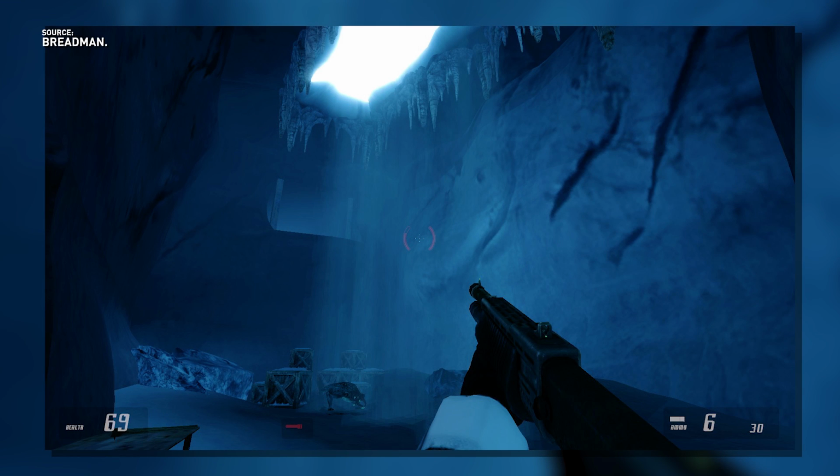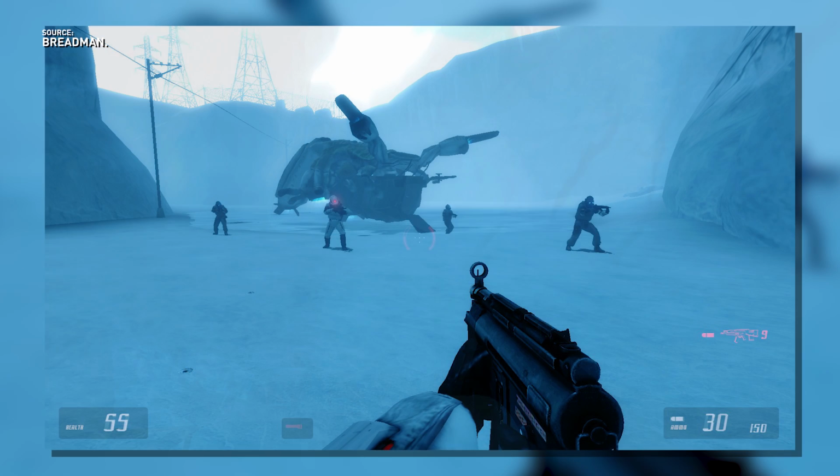So, Breadman and his team are currently hard at work on Chapter 4 of EZ2, the second map already being fleshed out. Some finishing touches are being added to the map, bringing it up to the alpha stage of development. You're seeing some awesome screenshots from it in the background right now.